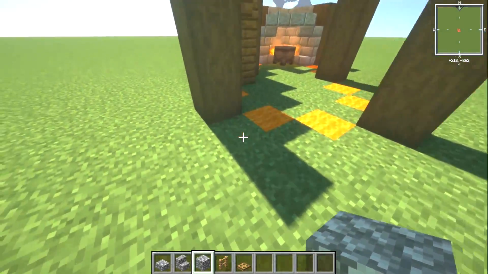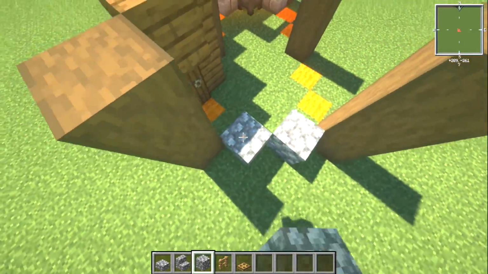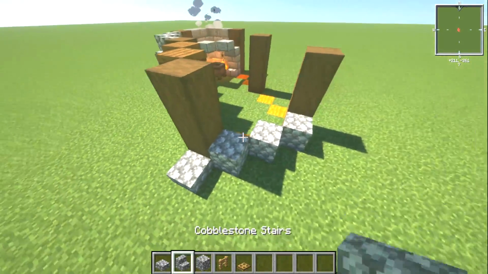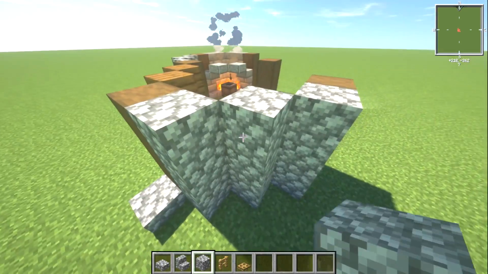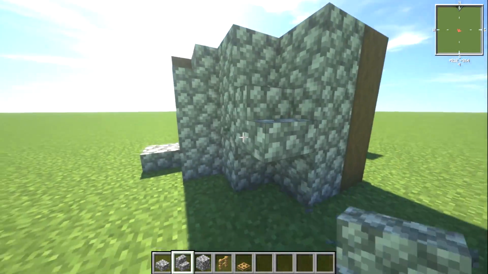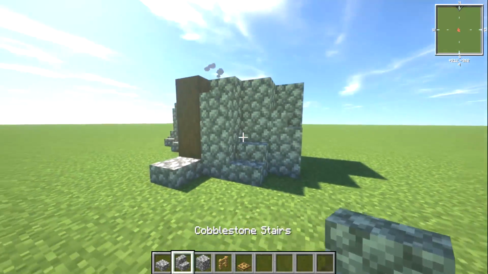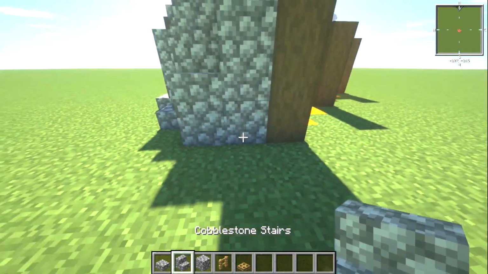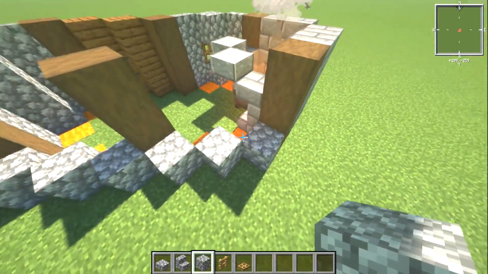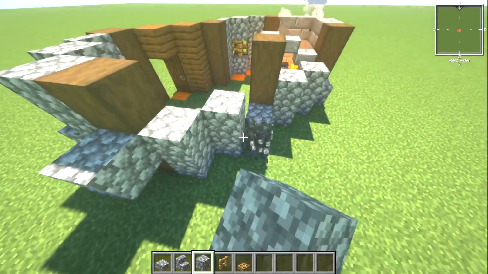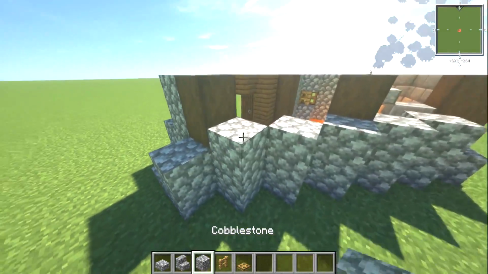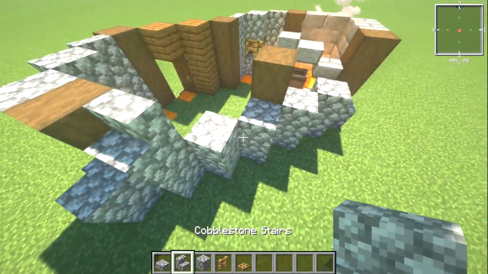So on this side, we do the same thing. So not diagonal. We're going to go one more. And we just extend this around. And we can do the same here, where we have similar kind of things. You can put in a window if you wanted to. Totally up to you. I might put in a stair there. I'm going to put in a stair going this way this time. And stair down there. Just for this bit, again, move this around. And all across this back piece, we're just going out with this one block. It's a lot more difficult, or I find it a lot more difficult to do it at the angle. I don't know, you have to think about it a lot more.